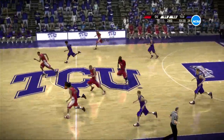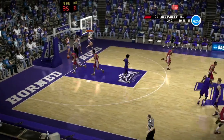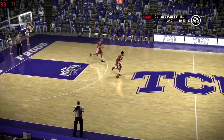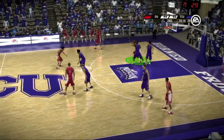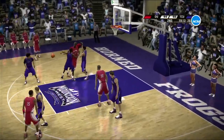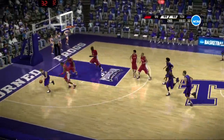And one too many dribbles and a steal. Oh, what a great job in transition. Offense, poor job defensively. Don't get back, don't stop the ball. And they were allowed to convert, get the numbers game going. Very soft defensively, no pressure on the basketball. And with that, there's going to be some open jumpers if they don't pick up defensively.